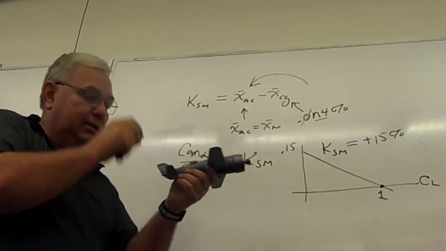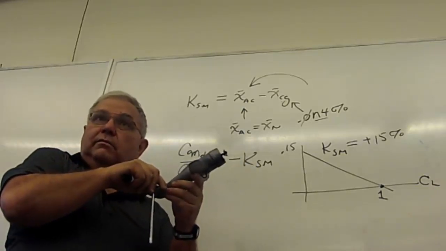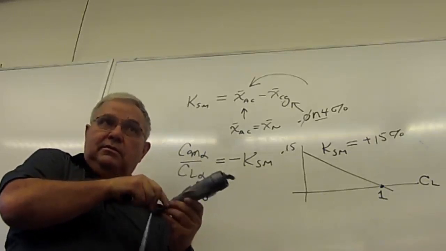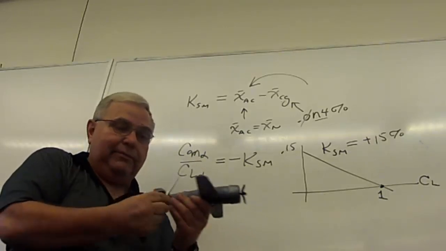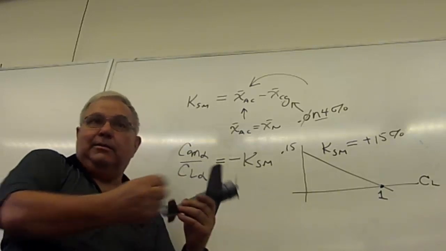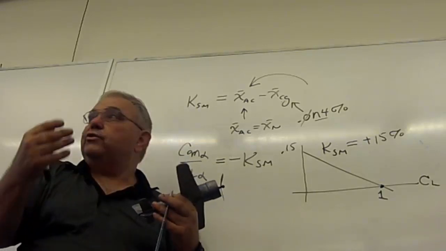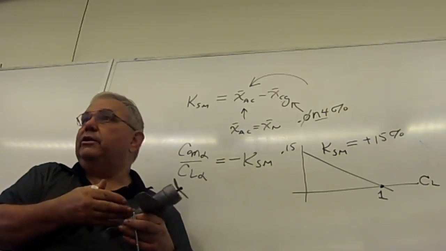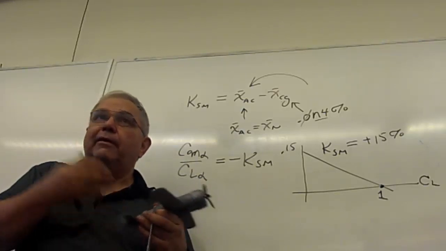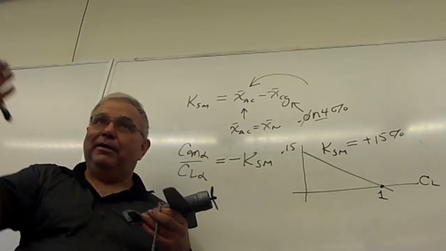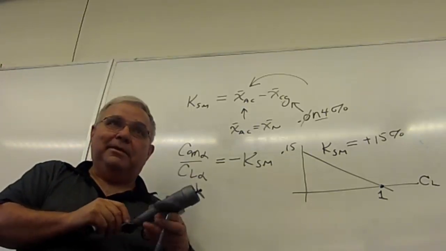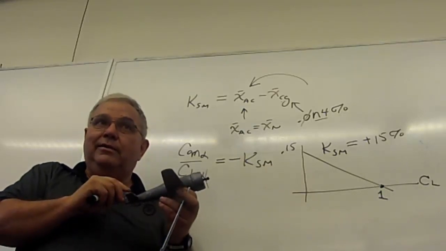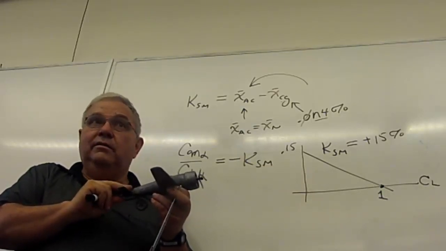A stable airplane means that my tail will be downloaded. The tail is going to subtract some of the lift the wing has to generate, because that's a stable airplane. If I have an unstable airplane, I have an uploaded tail. That sounds good, except it's very hard to fly that. Situation right now is people are designing, where should I design for the Global Hawk? What kind of stability should I give that airplane, right? And if I was in one of those meetings, you'll say, why would you want to make it more than neutrally unstable? Just unload the tail. That gives you a very small tail or no tail, right?